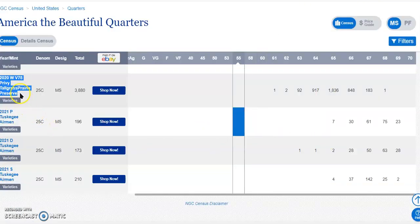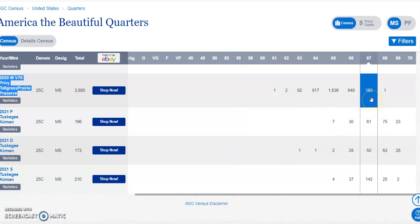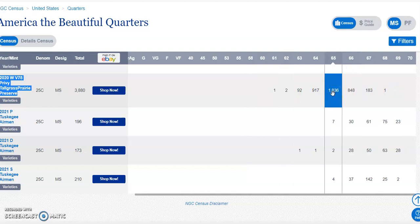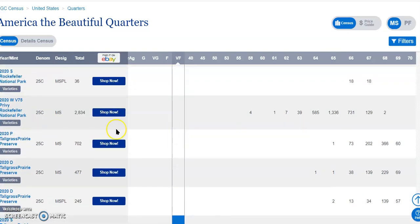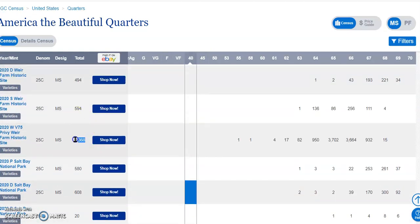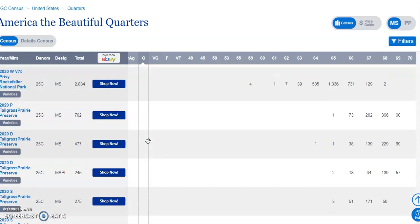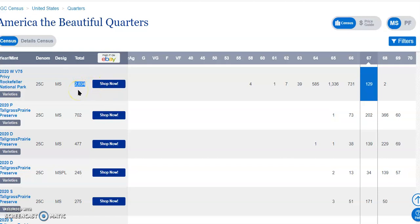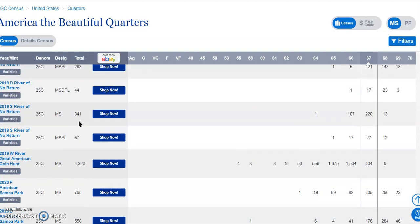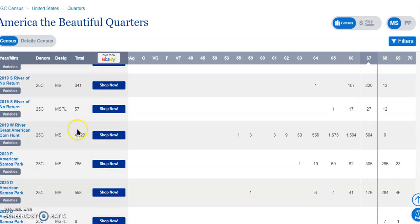This is the follow-up, the plus-one. This is the 2020-W — West Point Mint — V75 Privy Mark, Tallgrass Prairie Preserve. Look at this: one in Mint State 68, 183 in Mint State 67, 848 in Mint State 66. So the majority are in the 65s. Across the submissions: 3,880 for that one, then 2,834. It's like people just forgot about the V75s and the W quarters. Earlier on there were 9,000 — that's three times what the others were — then it drops to 6,000, 2,000. It just fell off a cliff. And that's not even counting what PCGS graded — that could be a really interesting follow-up video.